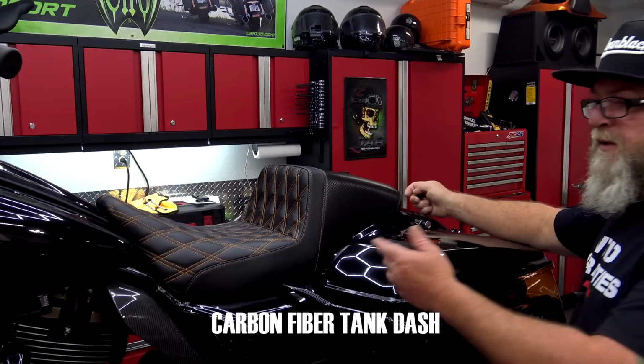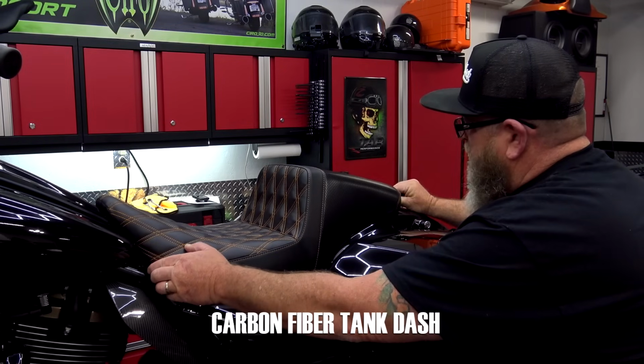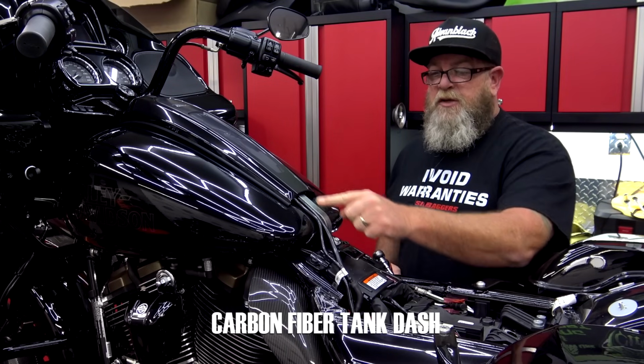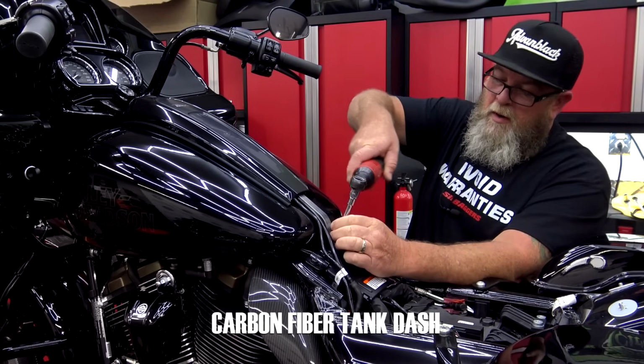So the first thing we want to do is get our seat off so we can access the bolt down in the bottom. Right here on the back side of the tank dash, you can follow this down. We got a 10mm nut right here.